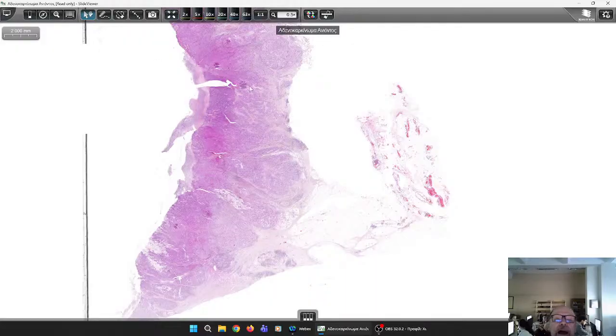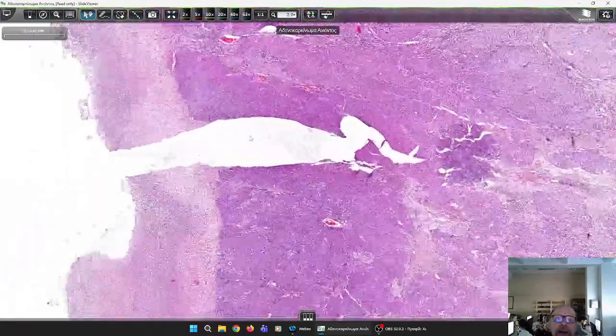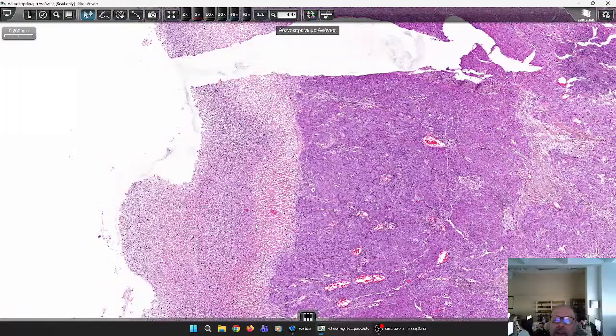So that was a high-grade carcinoma. And see at the surface, what do you see here at the surface? How would this look like? It would not look exophytic because it may not be related to a pre-existing adenoma. Here it is ulcerated. So you see that the surface of the carcinoma is ulcerated.